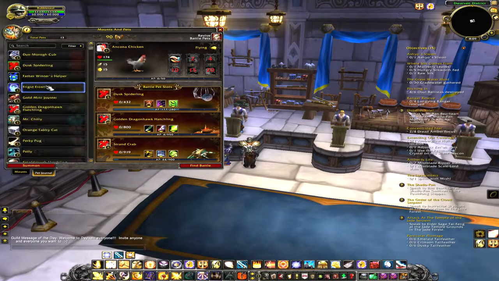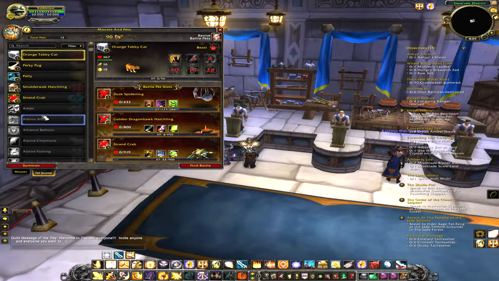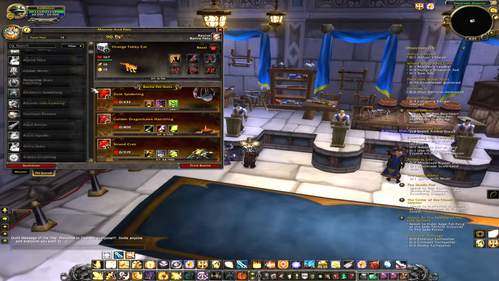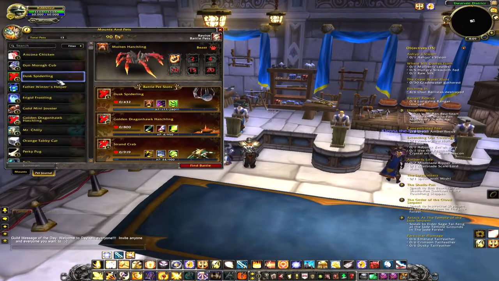So as you can see, I have a whole bunch of pets. All of them are dead because there's some stupid bug going on with pet battles where your pets just like to die. So we're just going to go into how to actually trade a pet. You can see all the pets in the game on the system. So if you want to look for a pet, for example, if I want a molten hatchling, it says pet battles in Searing Gorge. So if I want to head myself over to Searing Gorge, then I can go grab that pet.